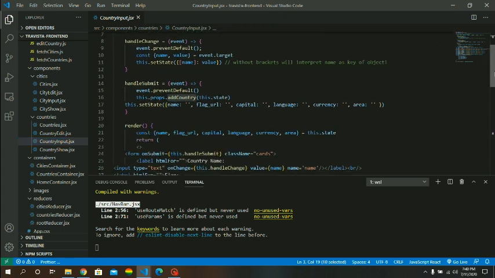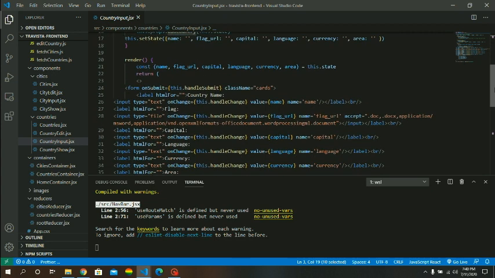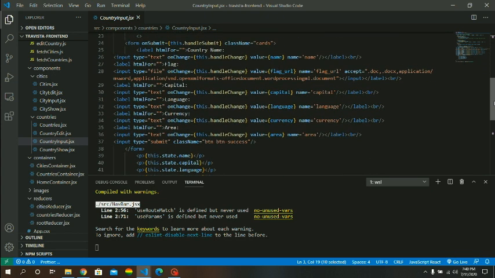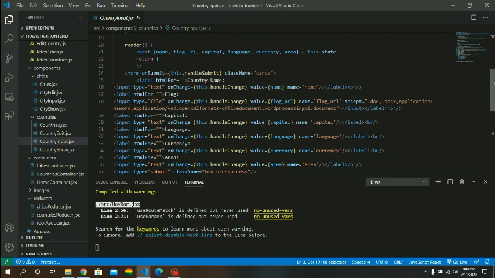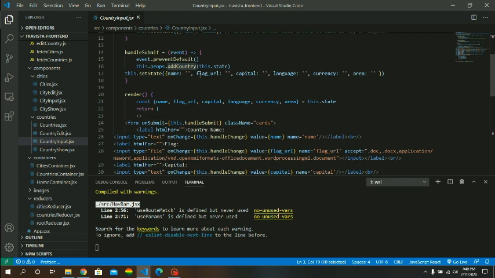Let's take a look at our form. On submit, we run this handleSubmit, which invokes this addCountry function, and we should invoke it by typing this.props.addCountry, and we're taking this state as an argument.